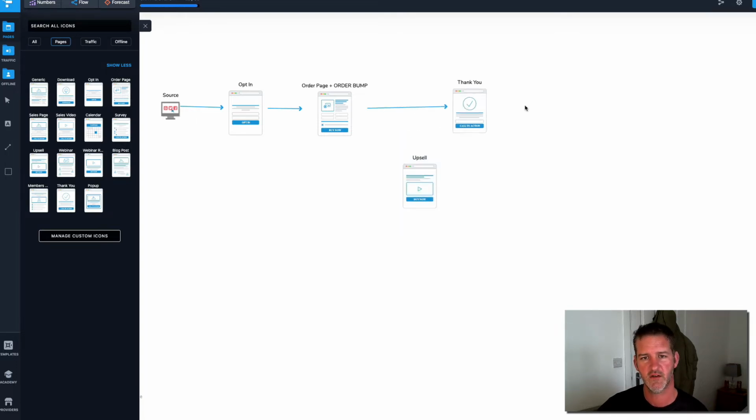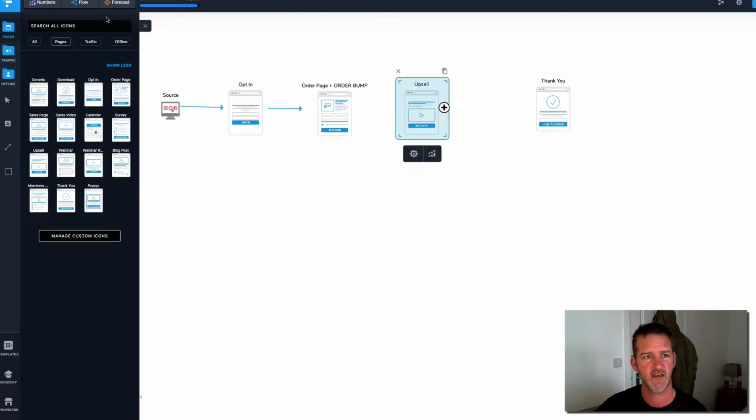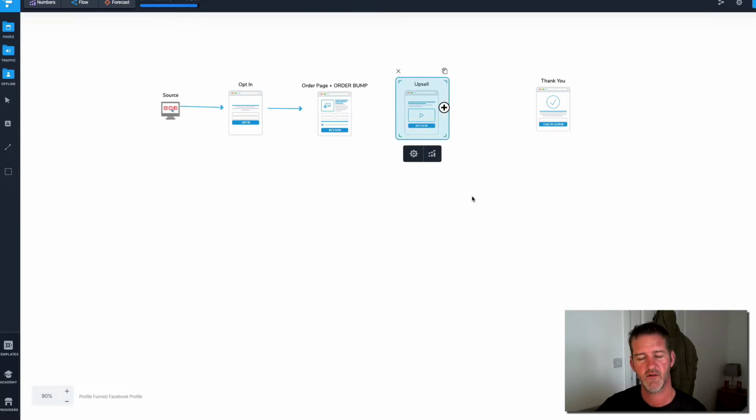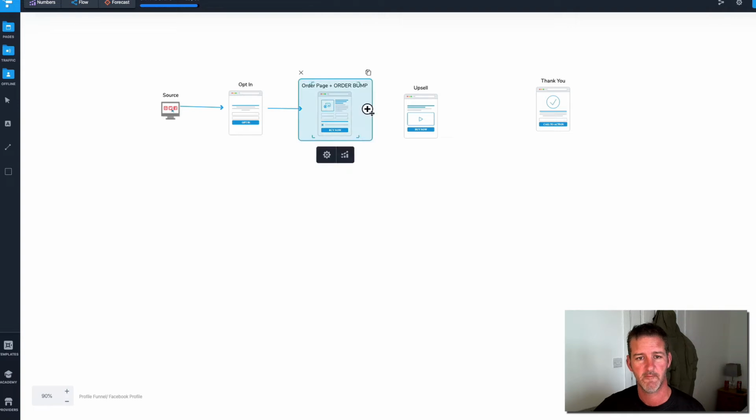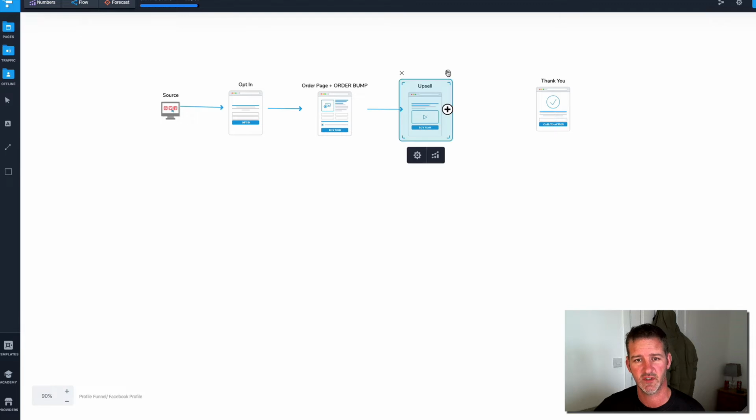So we are going to scrub that out of the way, and we are going to add in an upsell. So now we can actually go from them purchasing on here, grabbing the order bump, and then instead of going to a thank you page, they can actually go ahead and get an upsell. So the upsell is really cool because you can do just one upsell. So you can do upsell 1, or if people say no to this, they can actually do this, which is really cool.